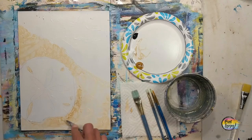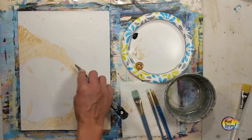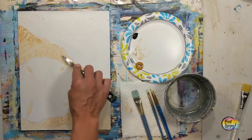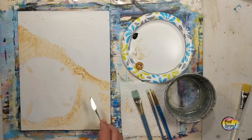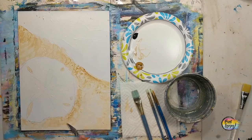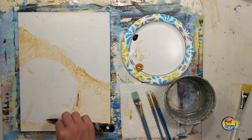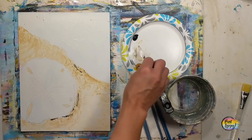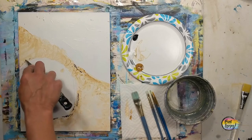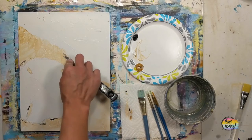I didn't let this dry, so some of the color may change a little bit — just play with it. We're putting a shadow element in there and will add a touch of black later to go a little darker. Notice that a small amount of pigment goes a long way for these darker shadows. I grabbed just a tiny amount of black paint and placed it where I want it, then scraped it into the base. If you're using a brush, place it where you want and blend it into the base color.